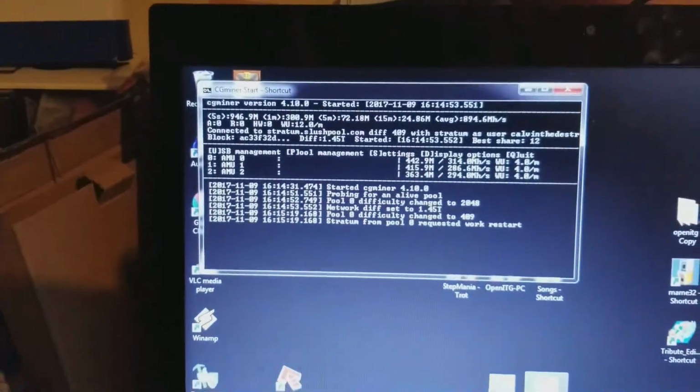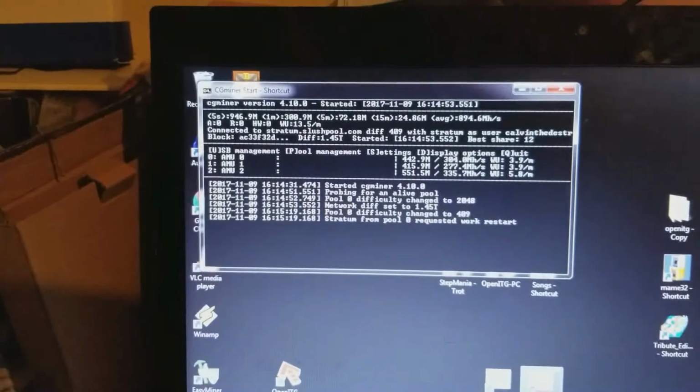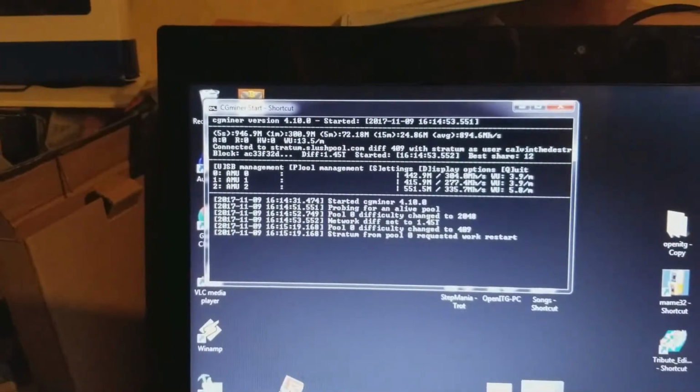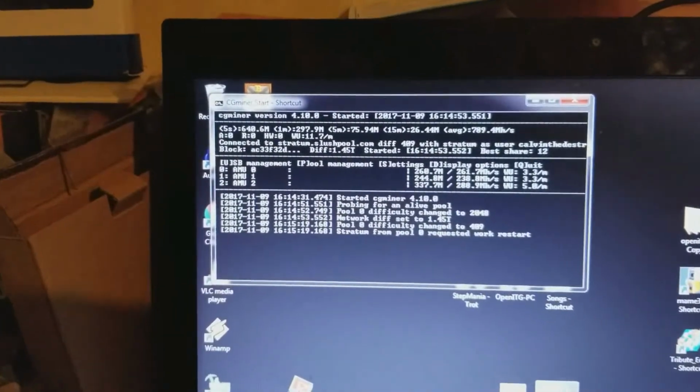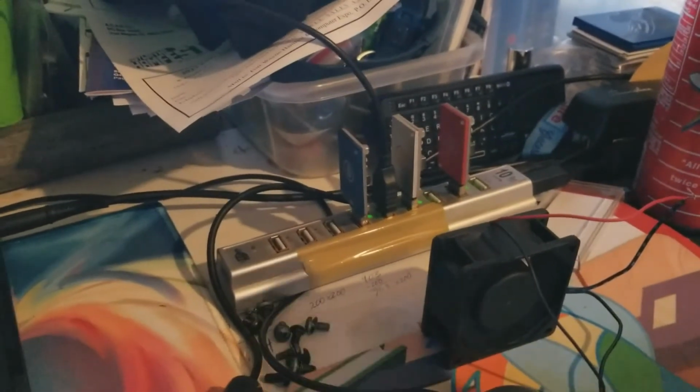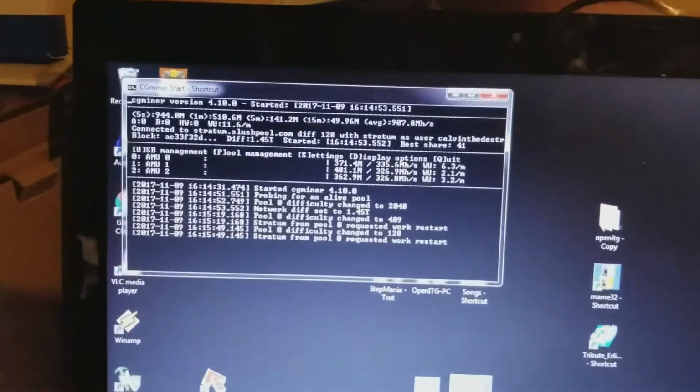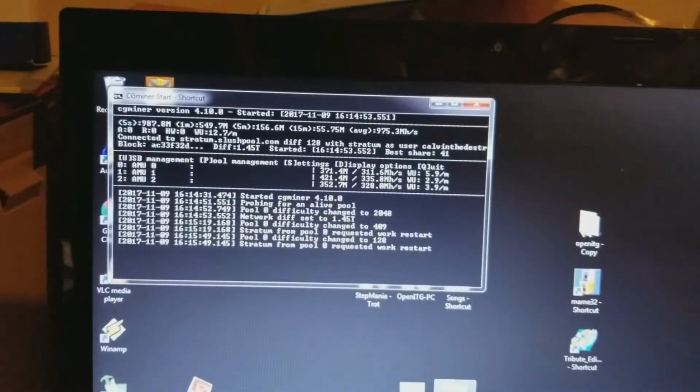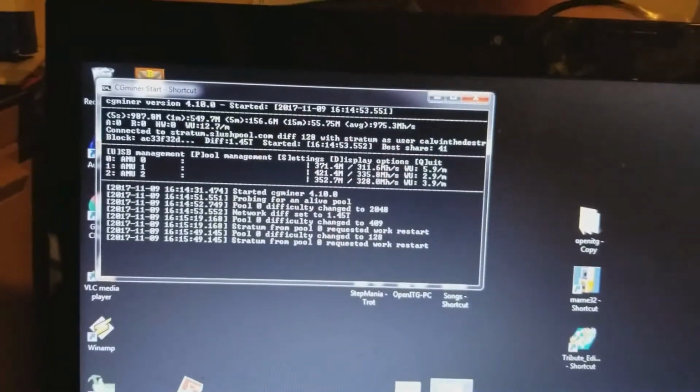Sorry. Yeah, 333 megahashes is about what they should run, which is about the equivalent of running a video card. Of course, these and the video cards earn so little. I think it's like $1 a month, so it definitely doesn't pay for the electric bill. But if you want to have some fun and do some experimenting, these things are great. Or if you just have free power.